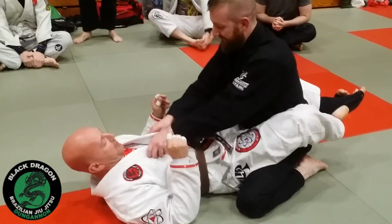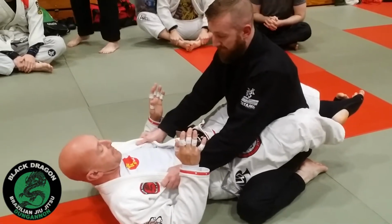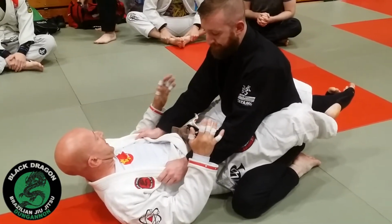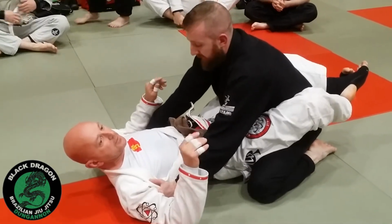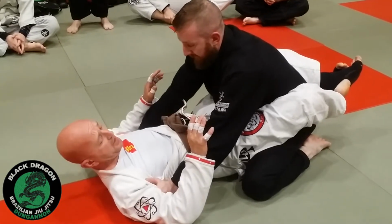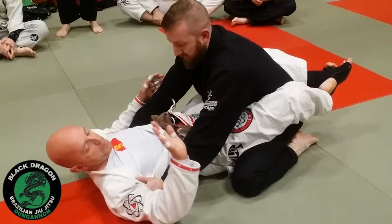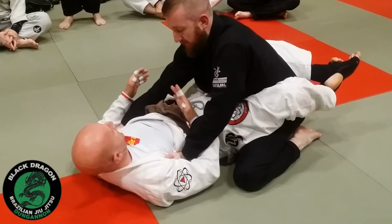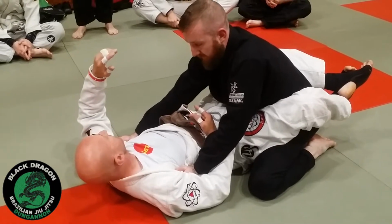Okay guys, so week 2, we're going to look at different entrances. This time Matthew's grabbed my lapels and stuck them under my armpit, which is another common thing he'll do, looking to get to his feet. Slightly harder this time. So if you think about the concept, he's inside control. So I'm going to swim one hand inside, and I need to make a cross grip. That's a little difficult, especially when I'm sticking that gi underneath my armpit.